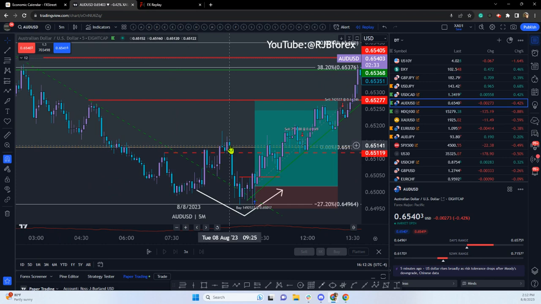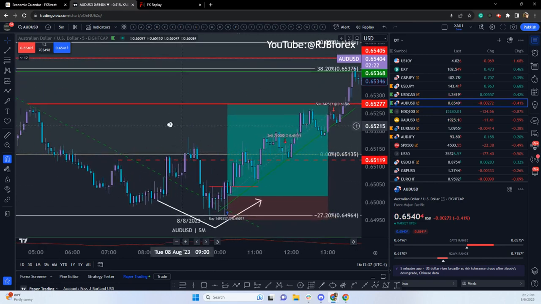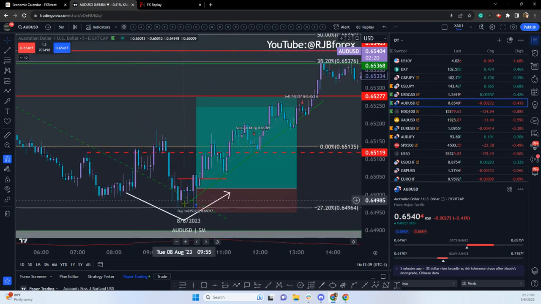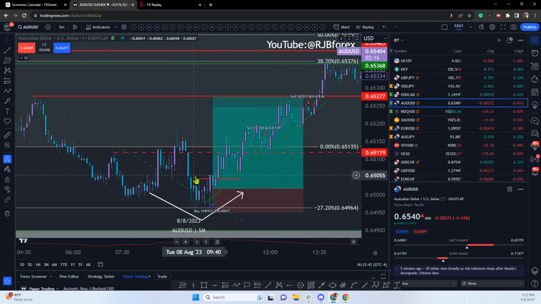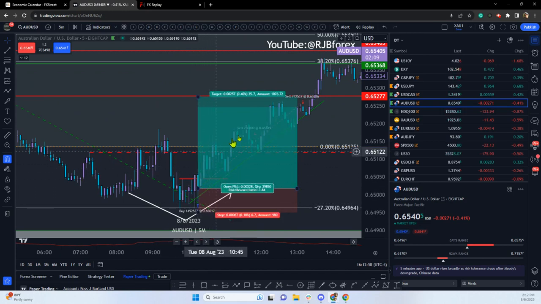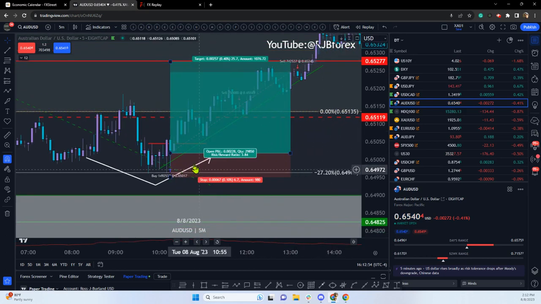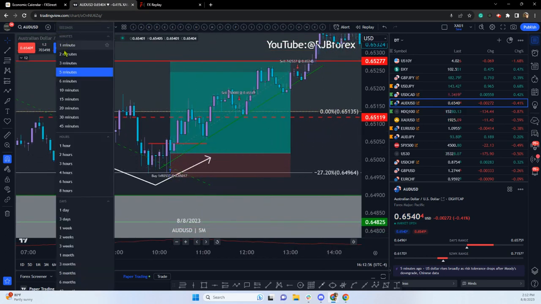You can put some money on the table. You'd have to have a very wide stop, or you just be patient and wait for it to come into your preferred area, and that is down low. And in this case, it was a series of these wicks. We need to see that. We need to see this sort of confirmation, and then this big engulfment. Yeah, and then off we go. So I entered this on the 1-minute chart, in fact.